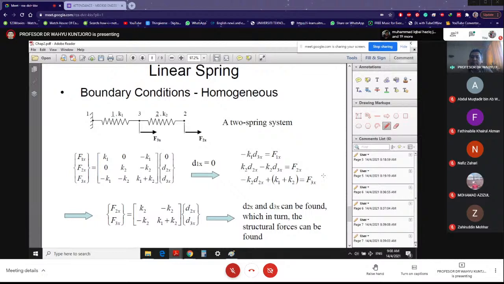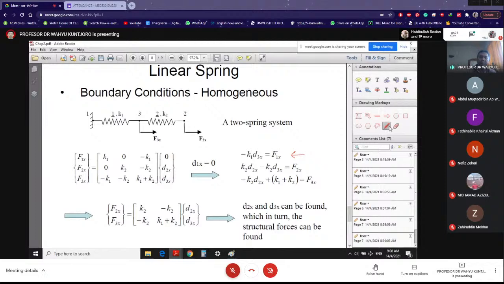Let's say we look at the first equation. K1, I know the value. If you buy the spring, then of course you know the value. If you decide I want to make use of a spring, then make sure you know the value. So K1 you must know, definitely. D3x, you do not know. That is unknown. F1x, you do not know. It is a support. You need to find out. So meaning this first equation is meaningless, if I may say so.